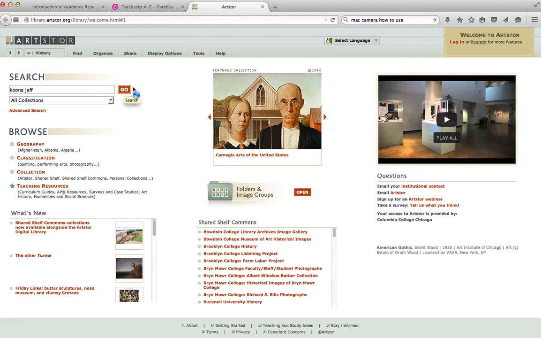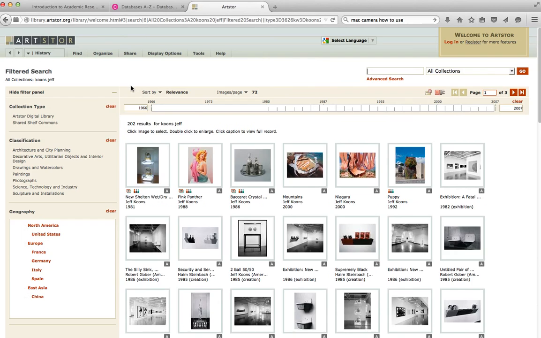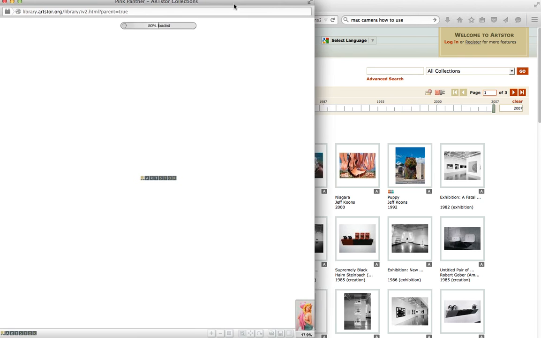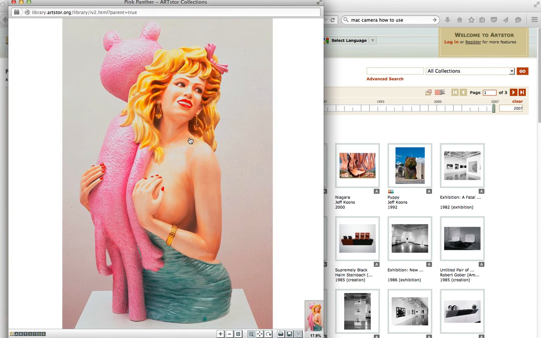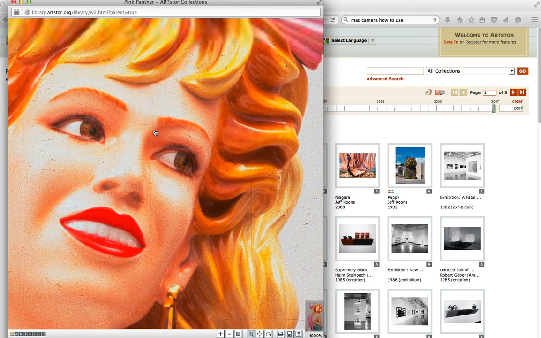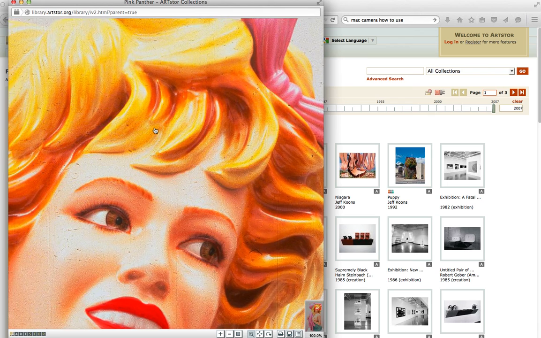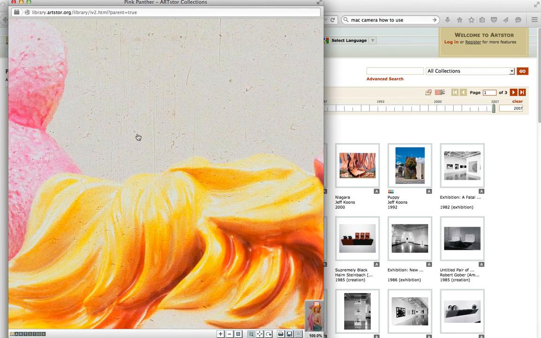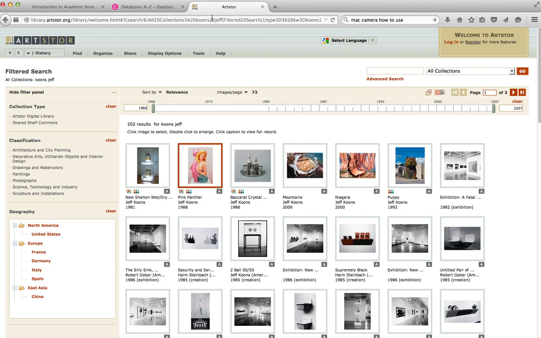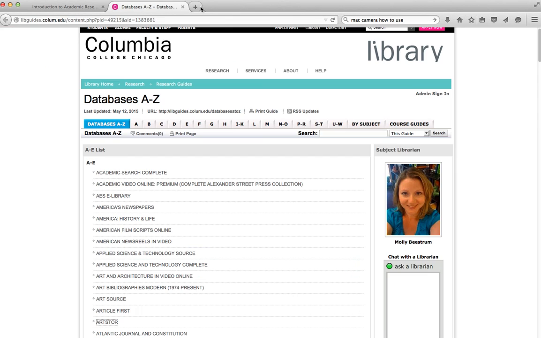But it is a source I use in my previous projects. It actually encourages you to use images for your dissertation and thesis as long as you don't publish it without permission. And one of the cool things about Artstor is, and let me drag this a little bit so you can see that a little bit better, you can actually really focus. This is kind of creepily focused, but that's okay. And this really allows you to study the images very closely and sometimes see some imperfections of those slides, as in this case. So use Artstor. This is a great source.